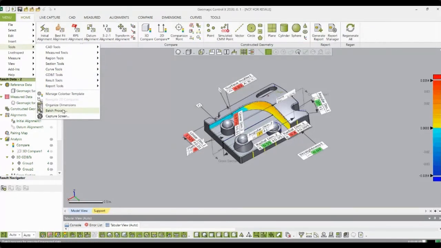How this works is you spend all your time scanning, let's say 100 parts over the course of a day. All right, you dump all those scans into a folder on your computer. You get your first part working correctly. So we've got this part done. And now when we go to batch process, we'll point the process to that folder containing all those scans, and we'll give it an export folder to dump all the PDF files from our inspection processes into that folder.